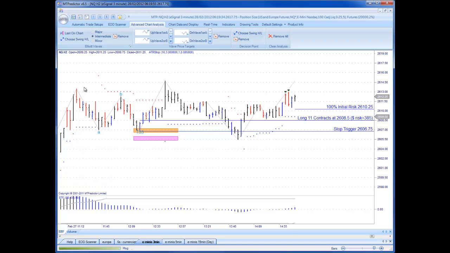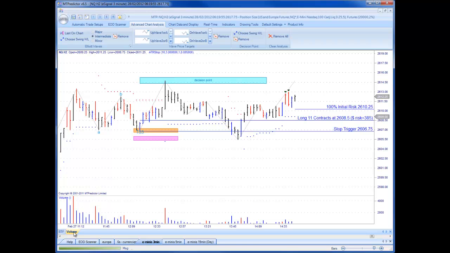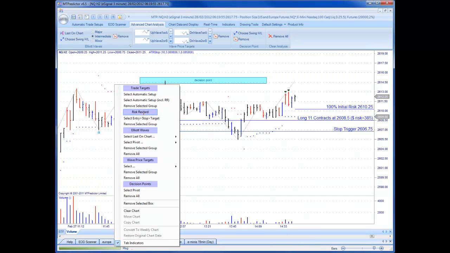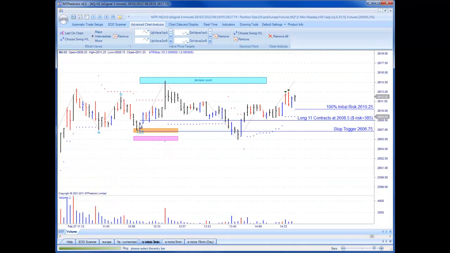So in this example, if I put a DP off this prior pivot, you can see it came in here and actually nailed this high beautifully. If I look at the volume, this was also a high volume VSA spike, and that's some other techniques we look at in MTPredictor. So what you could have done as a trader was then started to trail your stop just below the bar lows here and come out with a nice 1.6R profit.